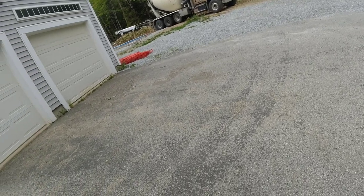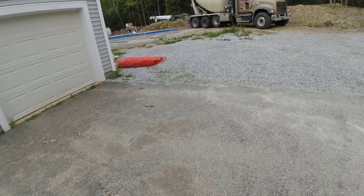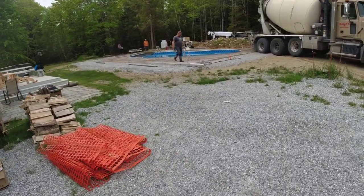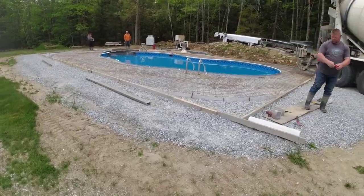Morning, everybody. It's a Thursday. Doing a pool deck today, a stamped concrete pool deck. It's almost 1,000 square feet. Got the conveyor here, as you can see. We got to reach the other side of the pool. The access isn't that great. But we got it all formed up, got the wire in it. Almost ready to go.